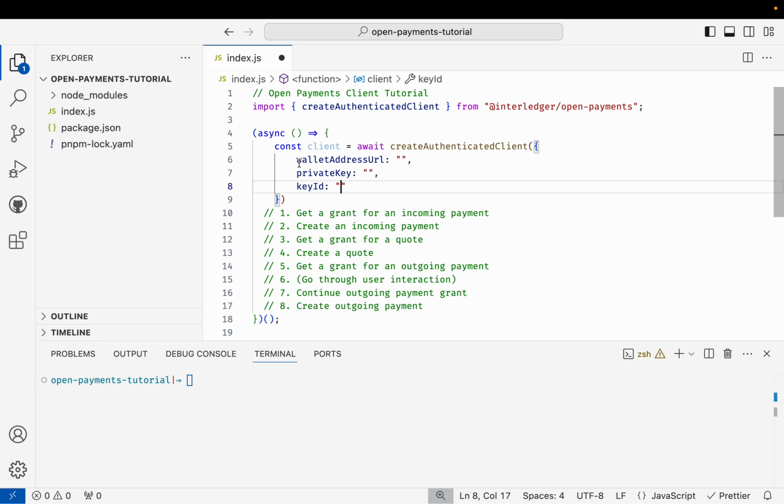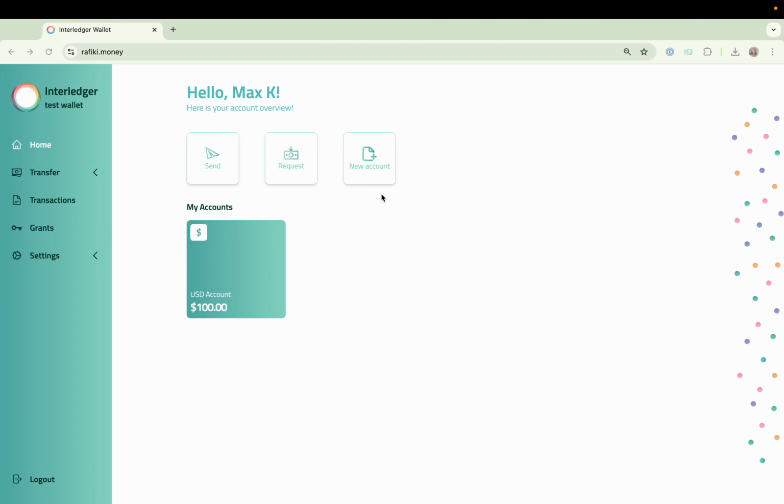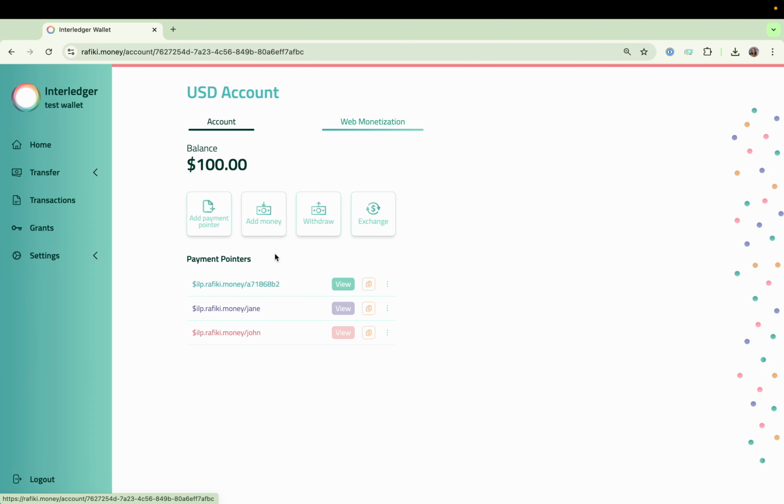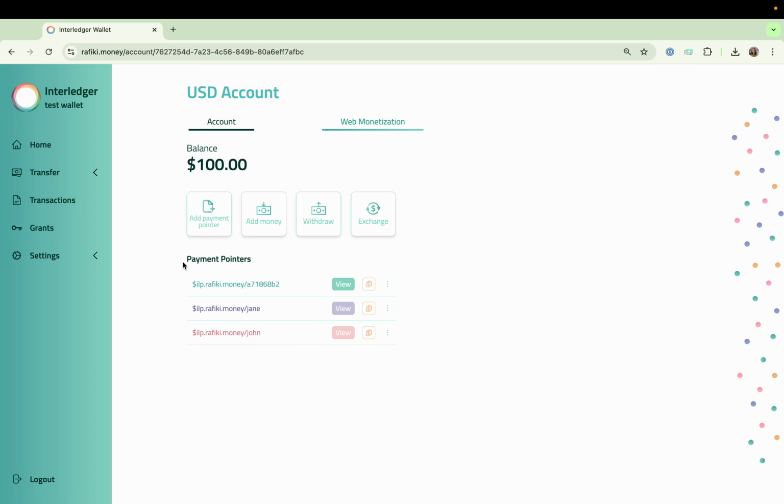So these three things we need, we can actually get from the test wallet. In the test wallet, I've just set up a new account and a default account. It's in US, and I have the default payment pointer, or payment pointer with this syntax, but these are wallet addresses because they are Open Payments enabled.